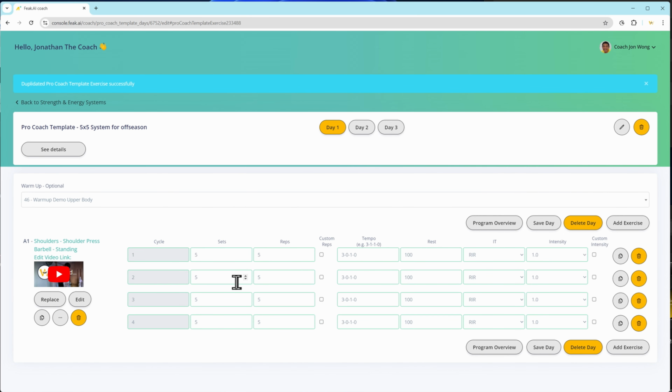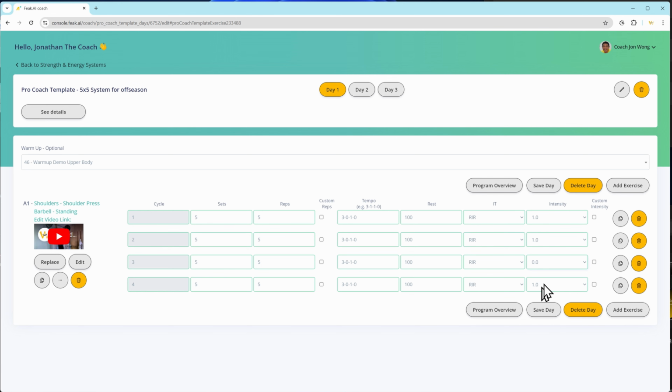So as he progresses, the intensity can still stay 1, and then here it goes to no reps in reserve because the 3rd week we're going all out. And the 4th cycle, we change the sets to 3 sets because he's deloading, okay? And here he goes all out for the weight, but lower volume on the 4th week.